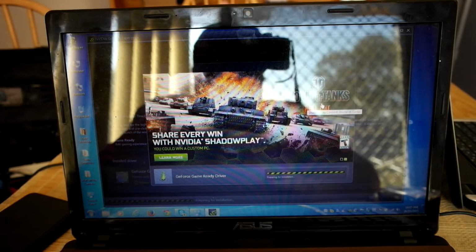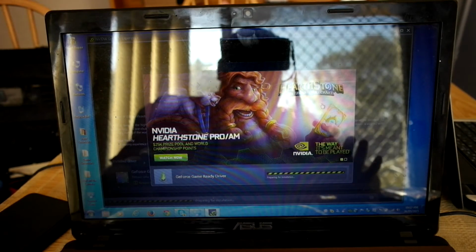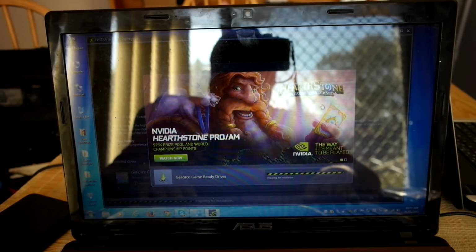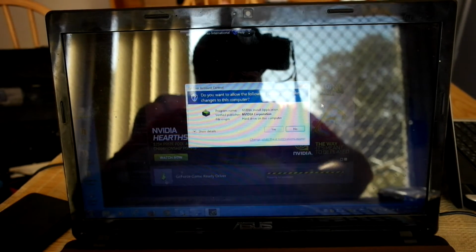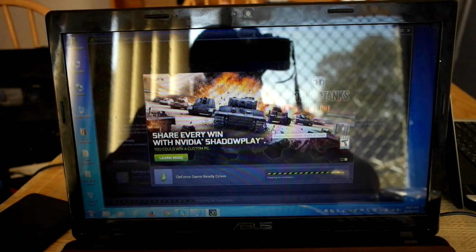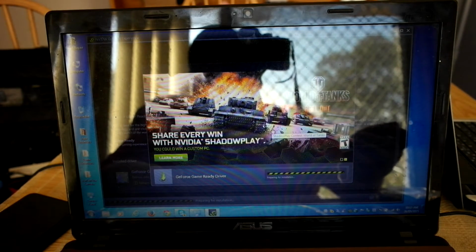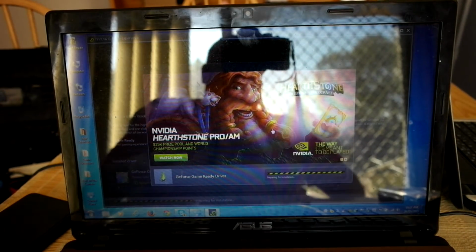Share every win with NVIDIA ShadowPlay, as you can see on there. But anyway, as I said, I haven't had a major issue with this laptop so far. It's pretty good. It's got 2 GB of onboard video memory and a Core i5, and pretty much a combination of that stuff. In essence, it is a portable workstation.